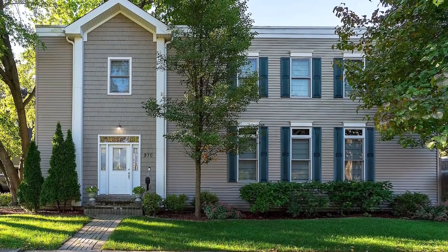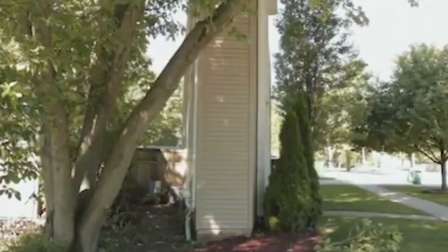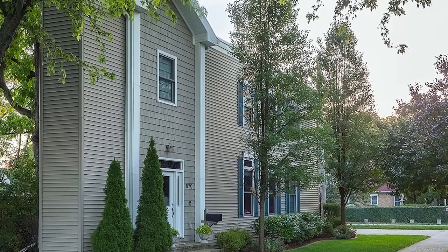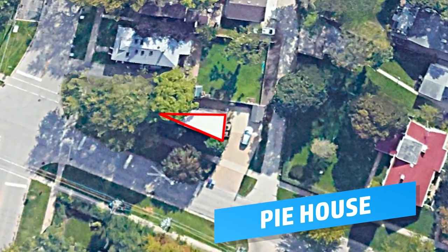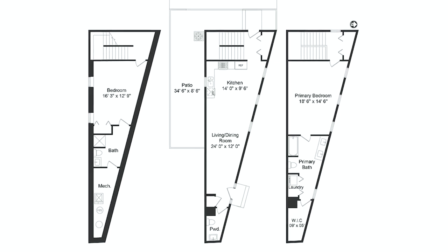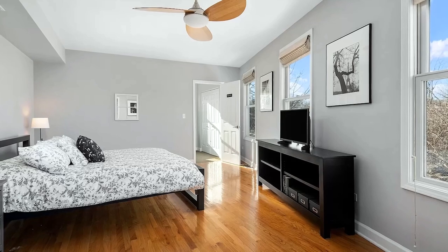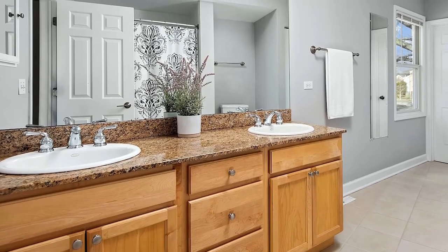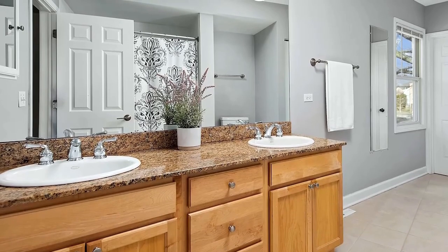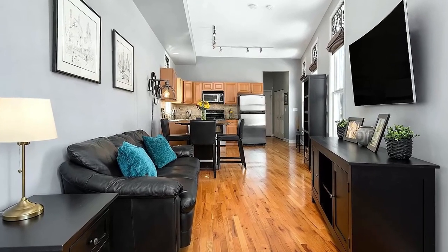Now let's move on to the unusually narrow house from Illinois mentioned earlier. The house with its ordinary exterior facade actually seems quite normal, but only when you look at it from the sides do you realize that it has a really unusual shape. The absurd building can only really be understood if you look at it from above. The pie house is actually shaped like a piece of cake — at its narrowest point it is just one meter wide, and then gets bigger and bigger so that at the end it even reaches a width of six meters. Incredibly, this narrow house has a size of 150 square meters with two bedrooms, two bathrooms, and a large eat-in kitchen, making it easy to accommodate a family of four. Due to the tapered shape, the two areas virtually flow into each other.